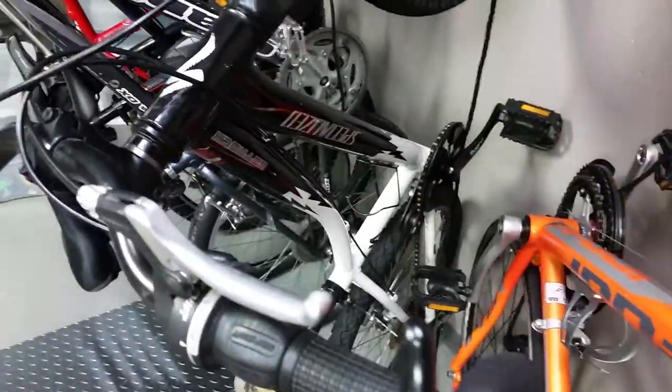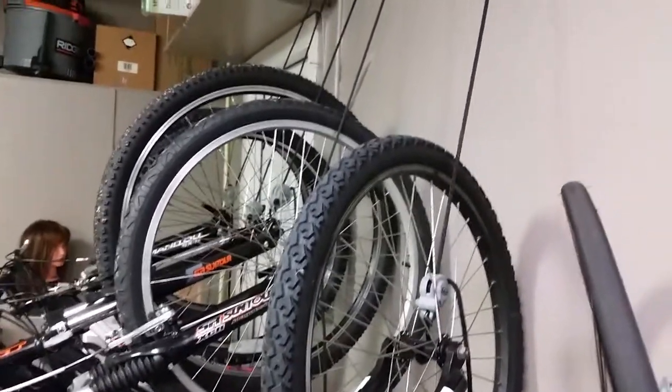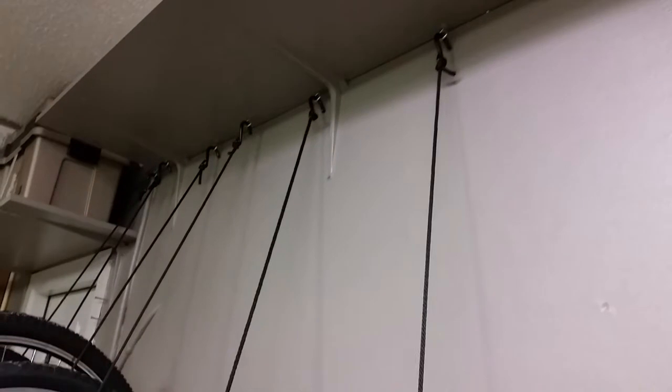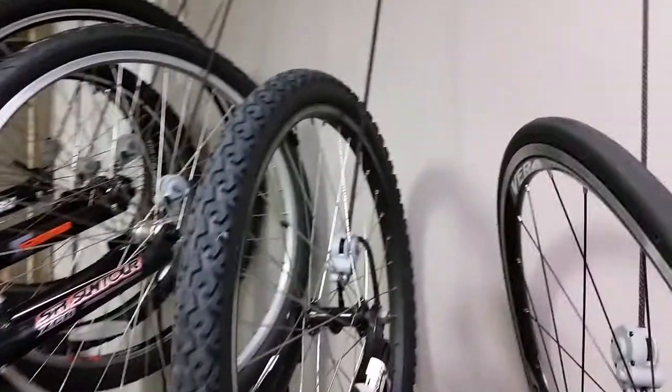Works good so far — I don't see a problem. It holds 150 pounds, and most of the weight on the bikes is just on the rear wheel — they're really just being supported from falling over, not holding full weight. So I'm not worried about it pulling down the shelf or anything. It's minimal tension on the rope — not tight at all.